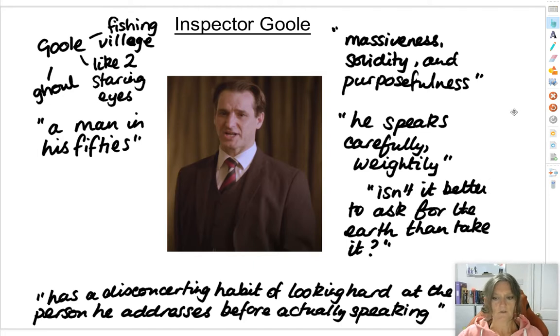Before we do some analysis, let's make some notes on Inspector Goole. What we learn about him in this section of the scene, first of all, is what the actor playing him should look like and how he should conduct himself on the stage. So the casting director needs to find a man in his 50s to play Inspector Goole. Hopefully you noticed that that's exactly the same age as Mr. Birling. Mr. Birling is also a man in his 50s, and Mrs. Birling, of course, is about 50.